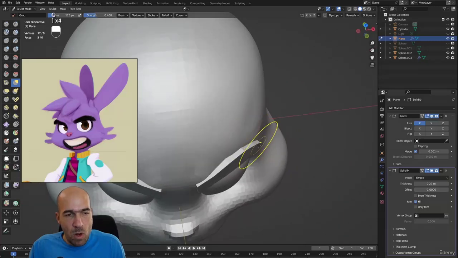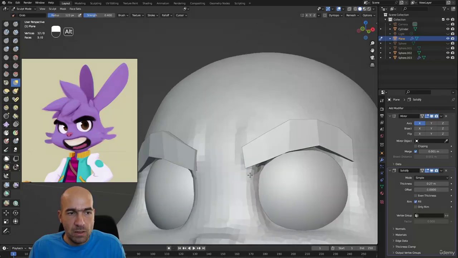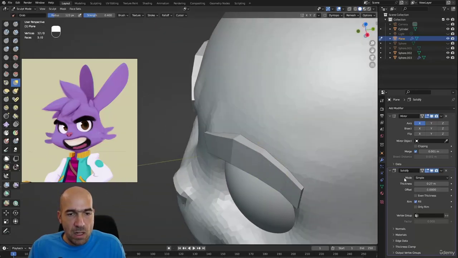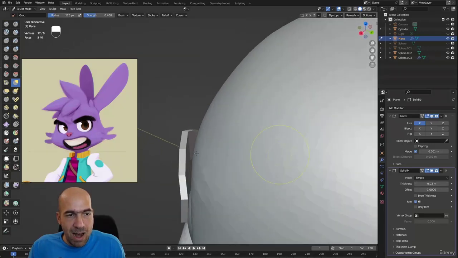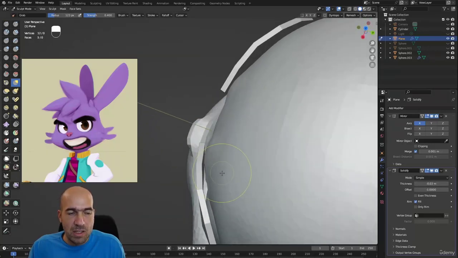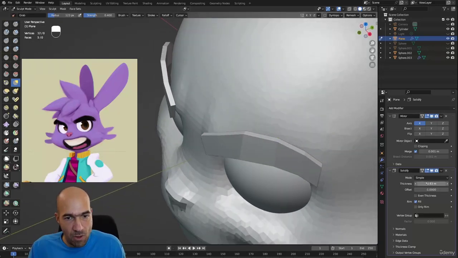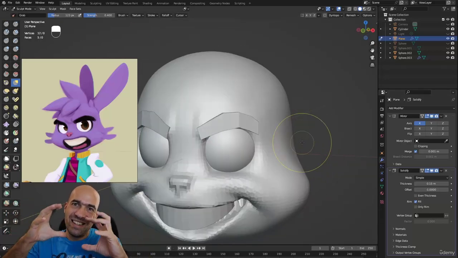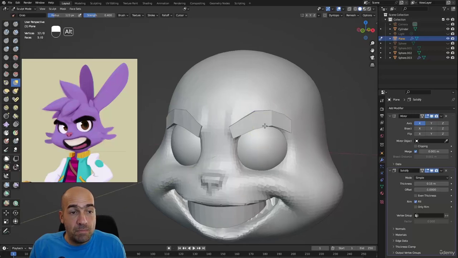For example, let's say we want to 3D print this after we are done. If this thickness is very thin, and it's outside the other object, not connected to the other object, it will not 3D print at all. It has to be inside. So the objects have to intersect each other in order to 3D print well. That's one of the things.